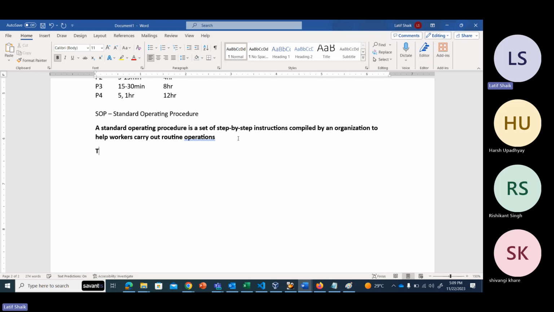In SOP, there is also a troubleshooting model. What is this troubleshooting model? It's not the SOP. When you say SOP, it is for any daily routine operations, maybe installations, updates, or that kind of stuff. But in the troubleshooting model, there are a few things you have to add.